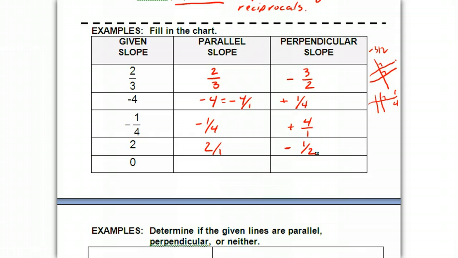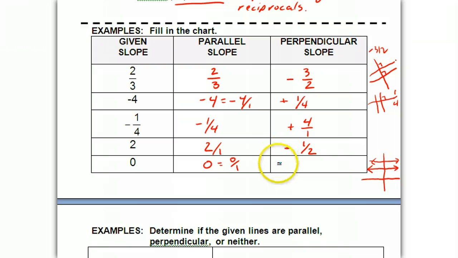Okay? Ooh, look at this one. This one's kind of fun. Okay, so look, I've got a slope of 0. So let's draw a picture of this so we can be sure what it looks like. Okay, so if here's my axis, and I've got a line that's a slope of 0. That's going to be a horizontal line, right? So another parallel slope is also going to have a slope of 0. So here's my other one that has a slope of 0. Now, if I want a perpendicular slope, we want to look at it like this, 0/1, right?